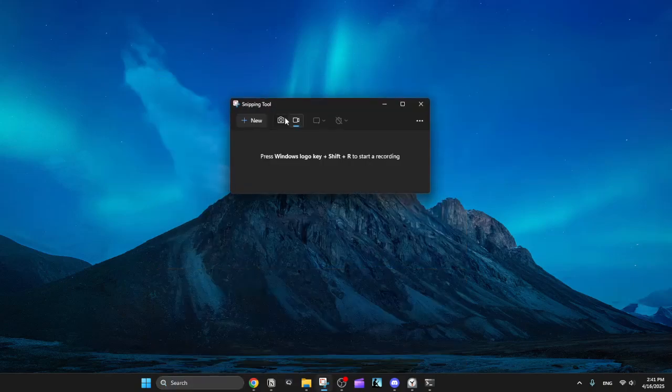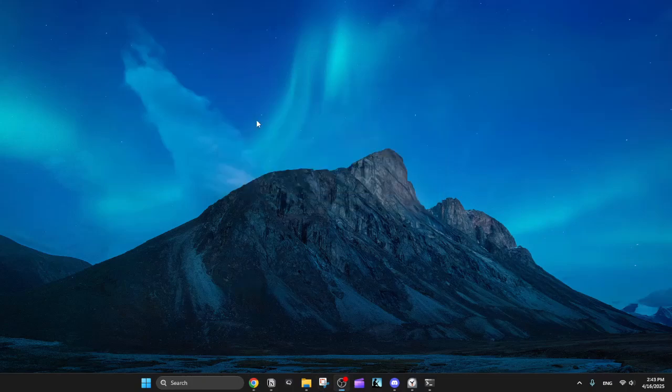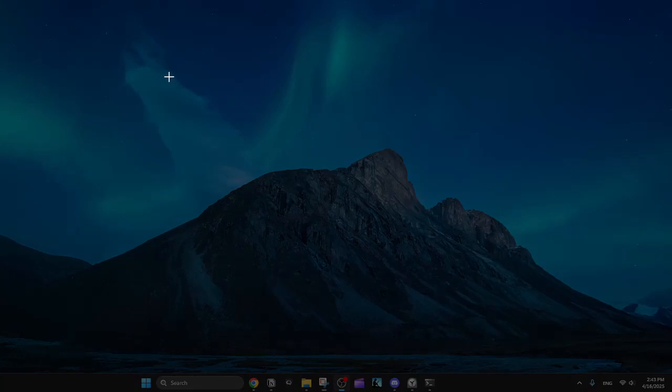Then you have an option to select either video or like a camera for pictures. Since you probably want to take screenshots, just leave this selected. And then the snipping mode basically selects what shape you want to snip. I usually just do rectangle. This is delay snip, you probably don't need that. Then you can click new. And this will give you an option to do the screenshot.